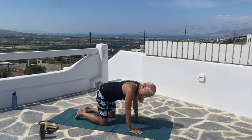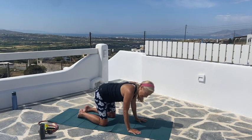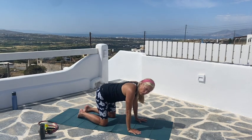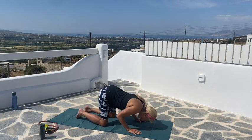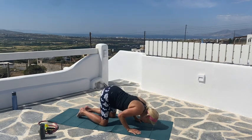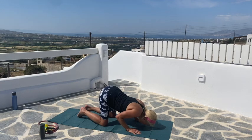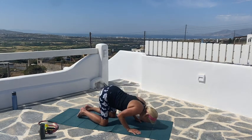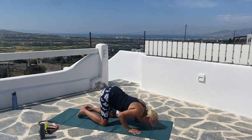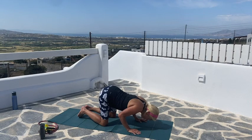We're going to go into that tabletop position. You're going to try to touch your nose to the mat and your elbows come straight back. Press up. We're going to hold it for a four count. Ready — and down, one, two, three, press up. Down, two, three — butt stays above those knees. Three and up. Two more. Down and up. Press up.